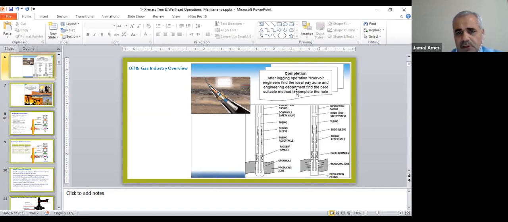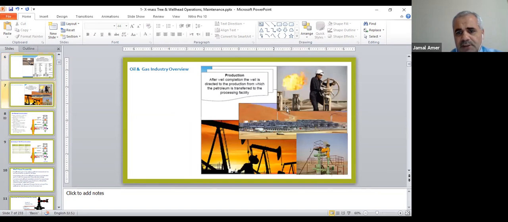We'll talk mainly on Christmas tree and wellhead. Then after completion we put the well in production, after doing perforation and stimulation to enhance the production of the well.